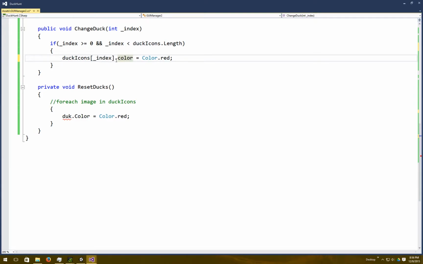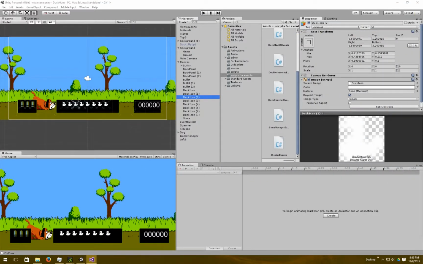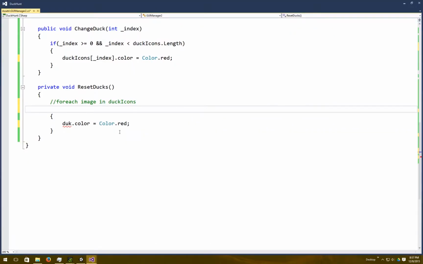Make sure that this is not uppercase C, but rather lowercase c. Oh, and then one other thing that I forgot. This needs to be white.